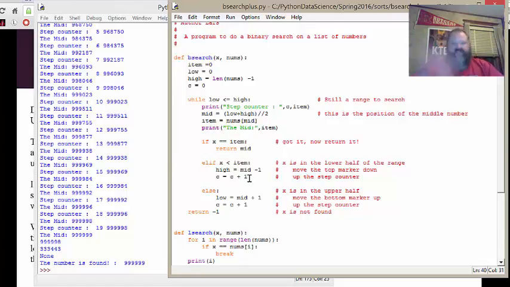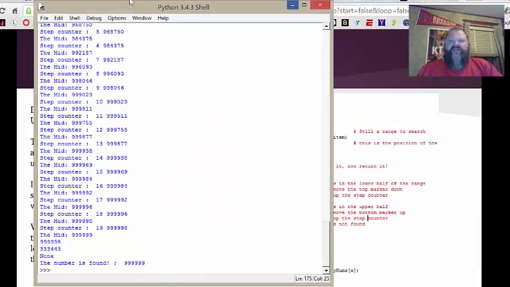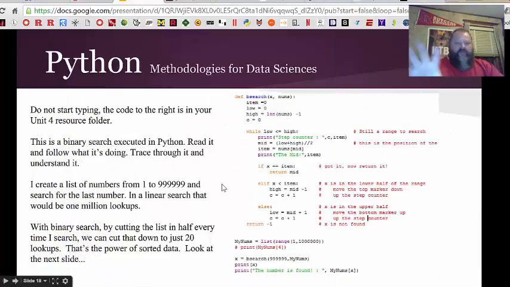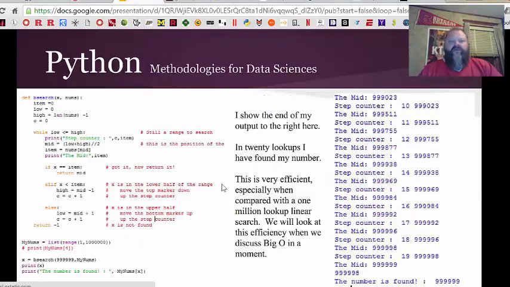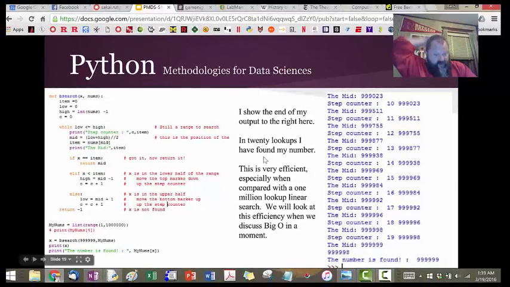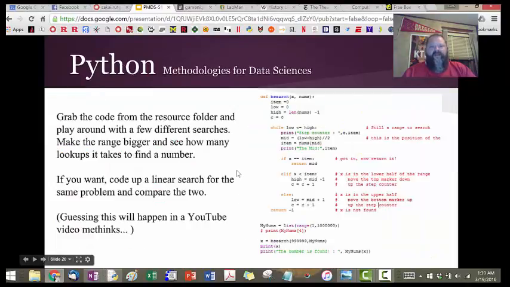All right? So that's basically what binary search is about. You're running through a list that's been sorted, and you're cutting it in half every time if you're not finding what you're looking for. And it makes things easy. And here, I think I used this when I used that code that I just showed you when I created these slides. So I'm running through my counter and my step counter here. Okay? If you don't understand this, get your butt to the cave. I'm serious. Go there, ask me if I'm around or one of my kids for help in understanding this stuff, because this is an important concept.